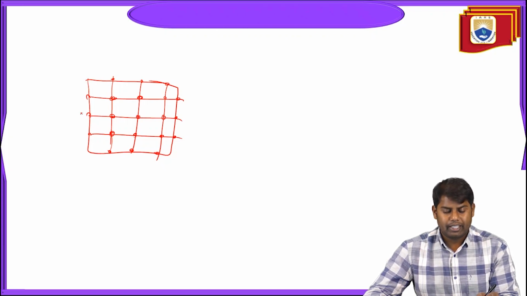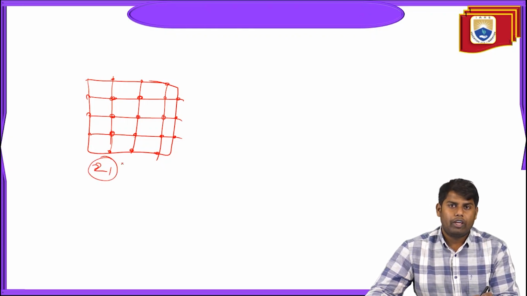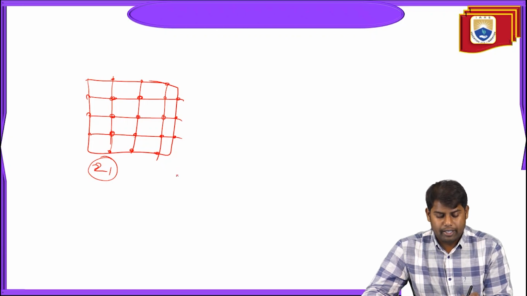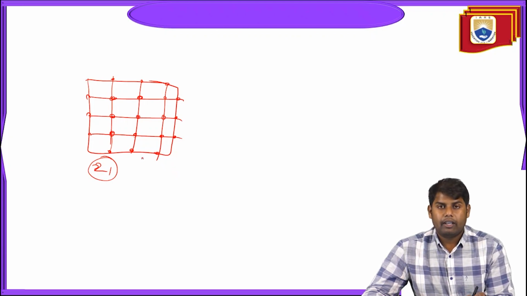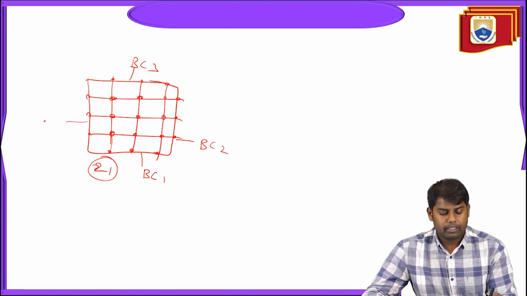So let us see basically what is the meaning of grid independency study. Let's say we have the grid points of totally 12 plus 9, which is 21 grid points. So this set has 21 grid points. Now we are performing a simulation. Let's take flow over a flat plate. For the flow over a flat plate, let us take this domain and we have 4 boundaries: boundary BC1, next BC2, next BC3, and next BC4.